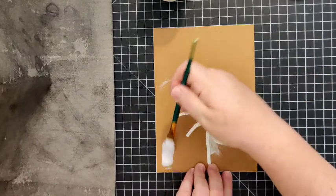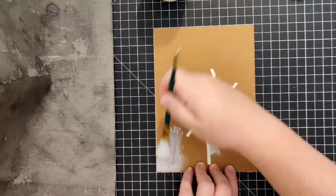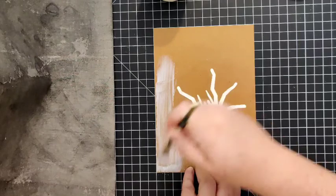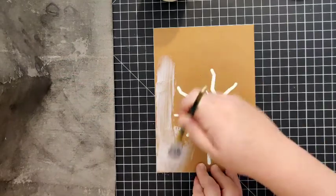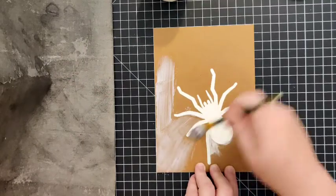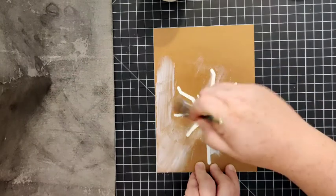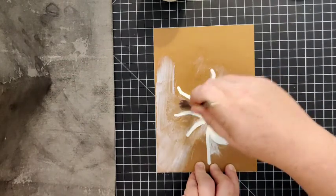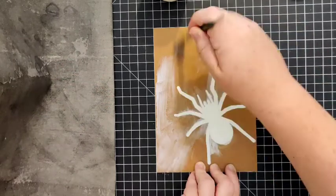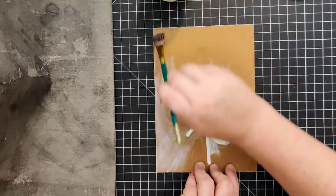Okay, so as I'm showing you this, let me tell you, I had prepped my front, back, and spine covers prior to starting all of this, obviously. The way that I got that spider on there is I have a stencil of a spider, and I used some texture paste and put that onto the stencil and then let that dry overnight, at least overnight. You really want it to be rock hard. You don't want it to be still wet at all.